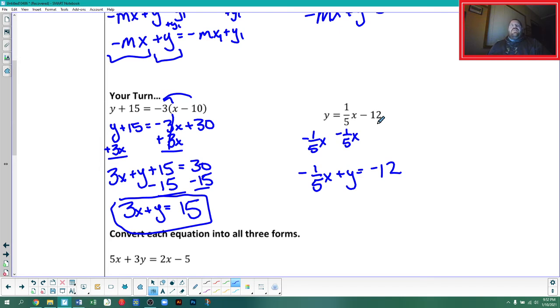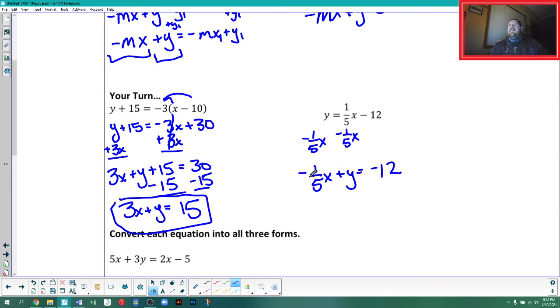I'm going to on this one just because I think it does look better. So here's the deal. First of all, I can't have any fractions here. So I have to do a process that's going to kill my fractions. It's going to get rid of every single fraction. Thankfully, I only have one. And the way that I get rid of a 5 in the denominator is that I multiply the whole equation by 5. Now, where the jury's still out is, can we start with a negative?